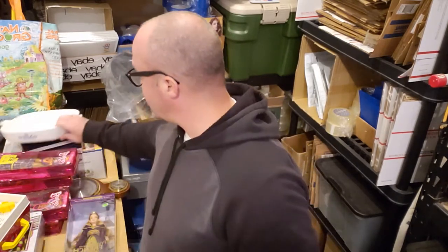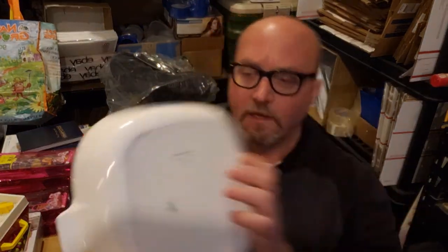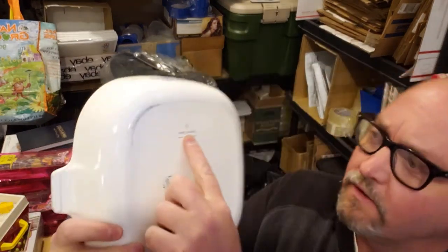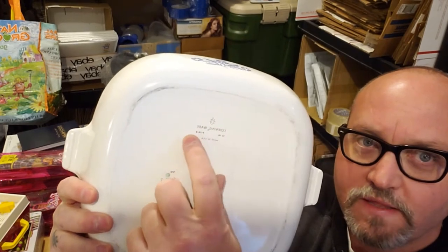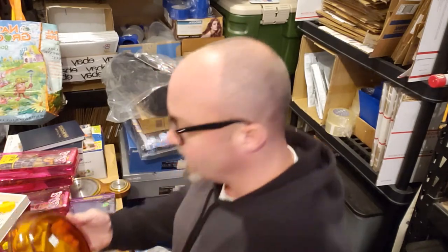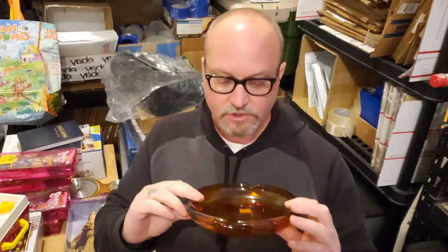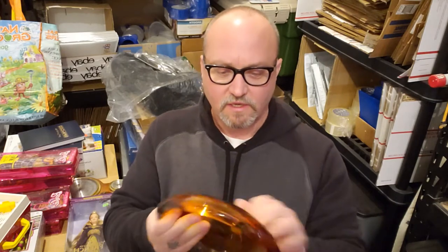Of course, this is $3 Corningware. You just type in Corningware and then that model number with the dashes, and all the comps will come up. This was $3 and I'll sell it for probably $23. I also didn't look this up, but this is an ashtray — they don't make vintage ashtrays anymore because nobody smokes, especially with this heavy amber glass. You just know it's a vintage piece. I'm going to look it up — I don't know what I'll sell it for, but it'll sell for something.